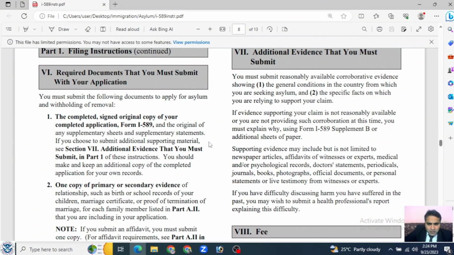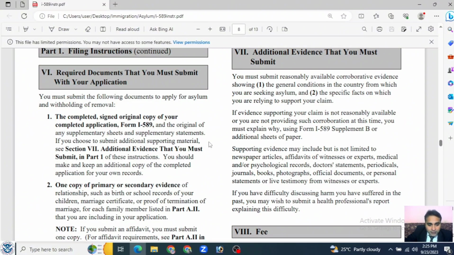After that, which is not a very common type of evidence, you can submit in certain cases expert witness testimony. These experts can be professionals in fields such as country conditions, human rights, psychology, or medicine. Their testimony can help explain the applicant's situation in a broader context or validate the authenticity of the applicant's claim.